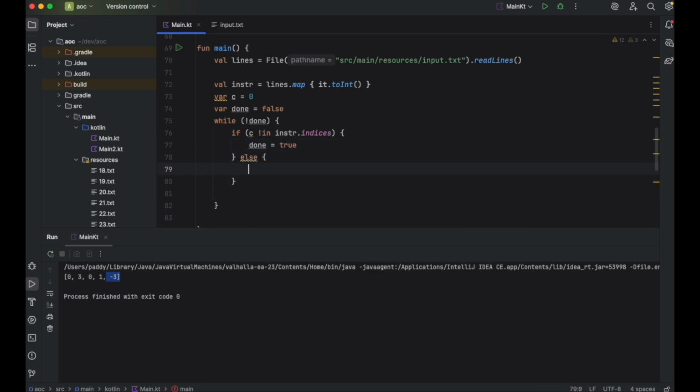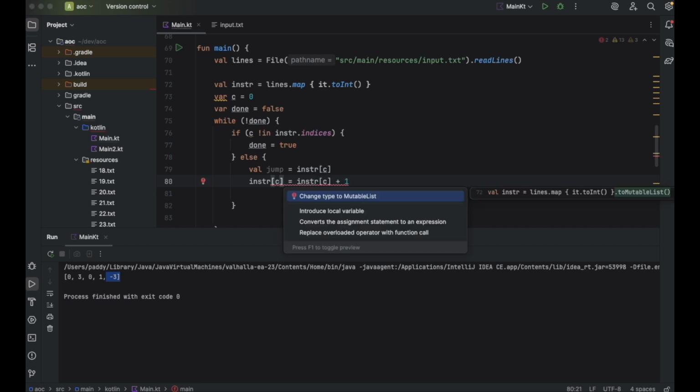Okay, we're not done. We have to jump by the instruction. Okay, it's not a map. Then we take the instruction of C and increment it.